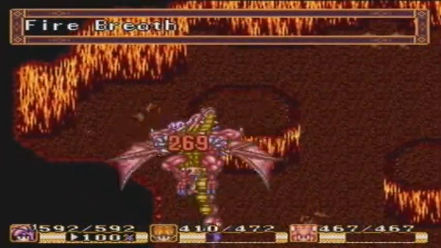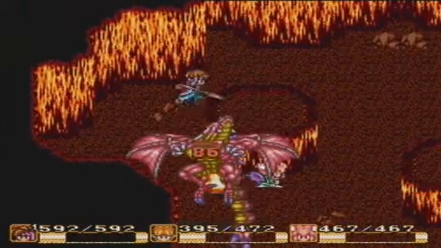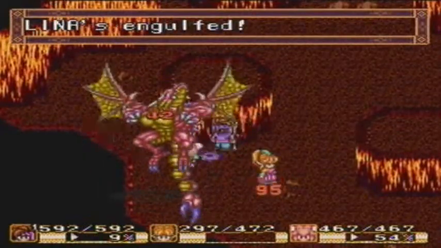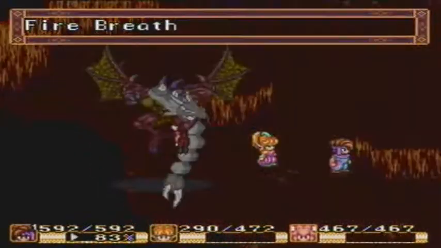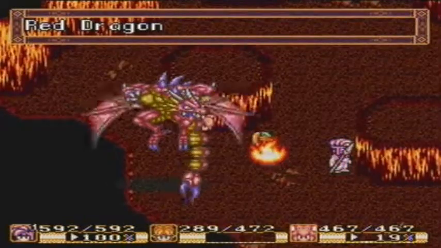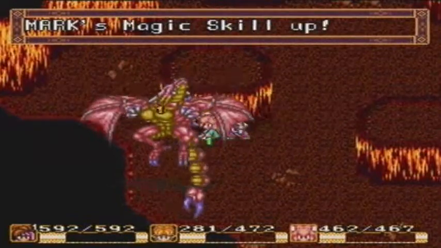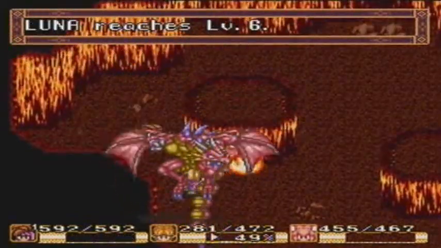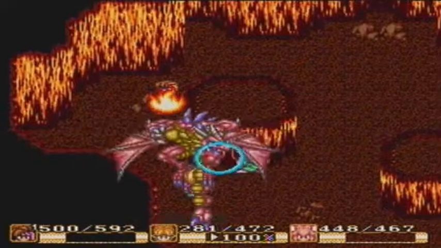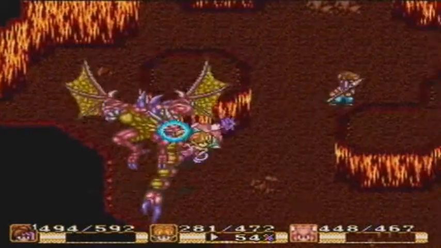But Undine is finally level 6. And I'm low on magic. So I'm just gonna stop using magic with Mark for a while because I need to get some more magic. This is gonna be a while then.